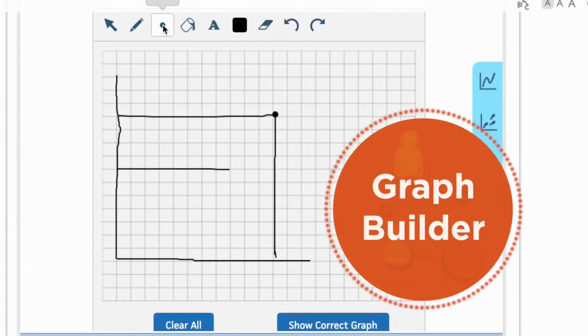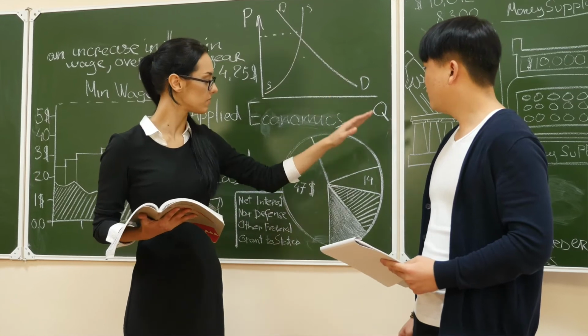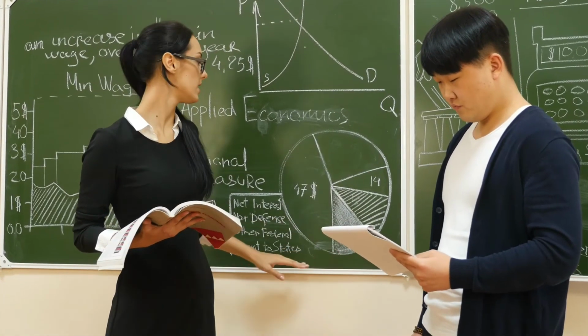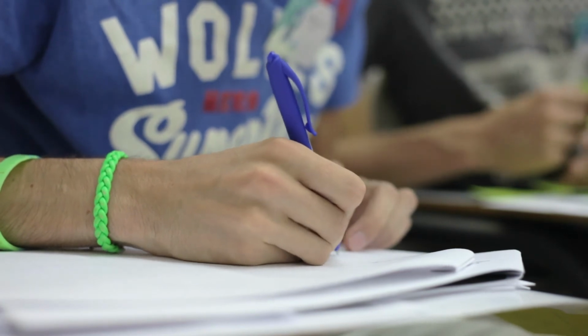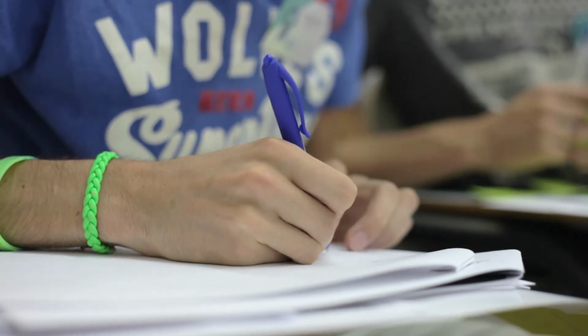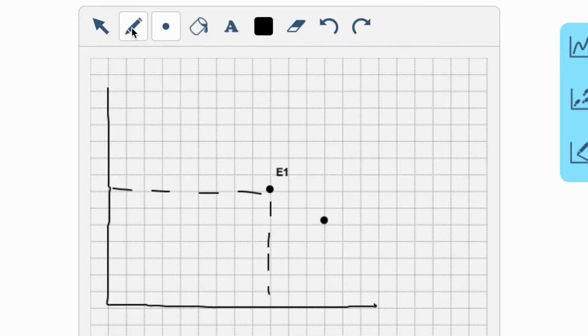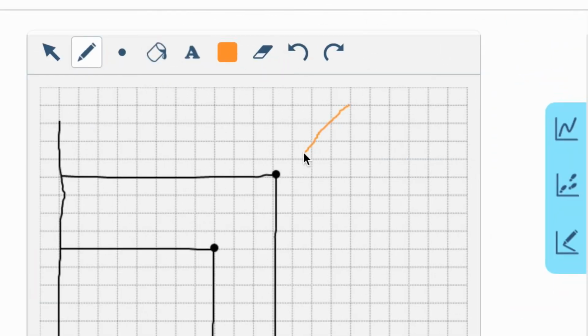Graph Builder allows students to interactively see how graph movement affects outcomes. I have not used anything like it before MindTap. It's been cool because in class we do the basic stuff on the board. The professor shows us the graphs, we write it down in our notes, and we see it. And if we have to move the lines, we draw arrows to show the change in the supply or demand or something like that. It reinforces everything when I'm able to do that by myself on a computer.